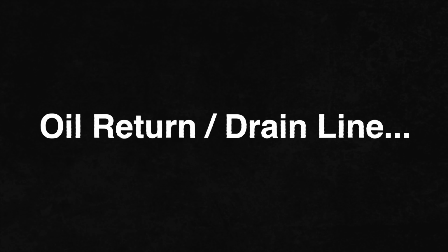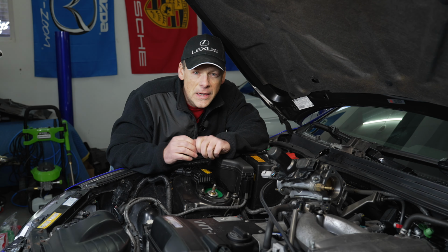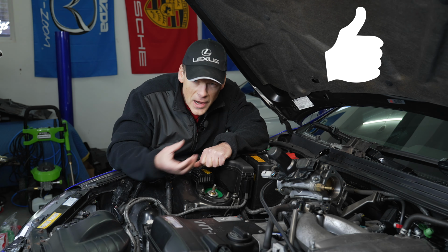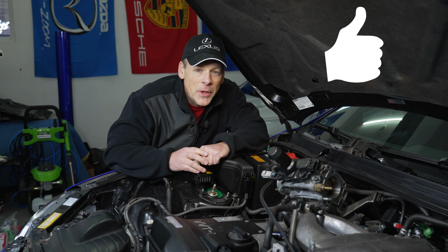Next up is the installation of our turbo return or turbo drain line. That's where the oil that's fed into the turbo exits out from the bottom of the turbo and will drain into the oil pan. There's two ways of going about doing this: the right way and the less right way.